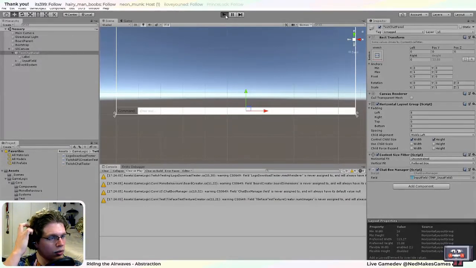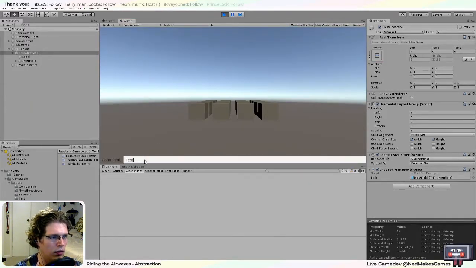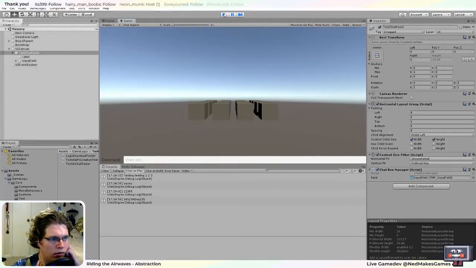Let's see if this works. And then if I press enter, okay, so yeah, it prints out here and then clears the chat box. So that's fine, but if I, for instance, type just a random number and then click somewhere else, it leaves it there, which I guess isn't really an issue. Okay, so yeah, that works fine.